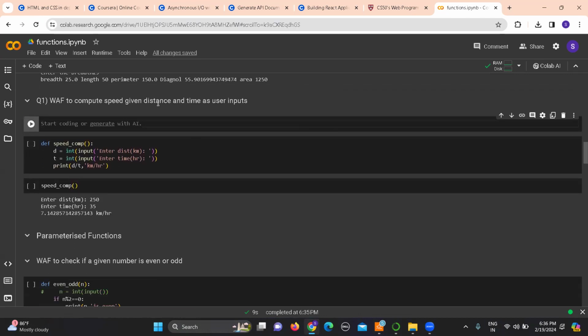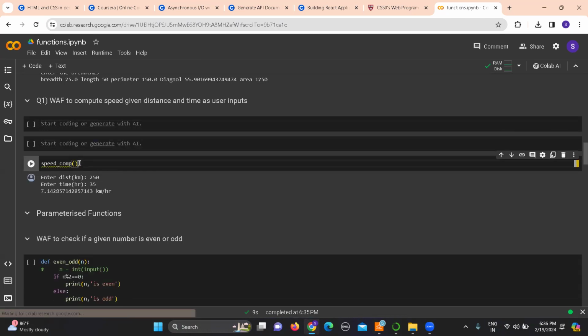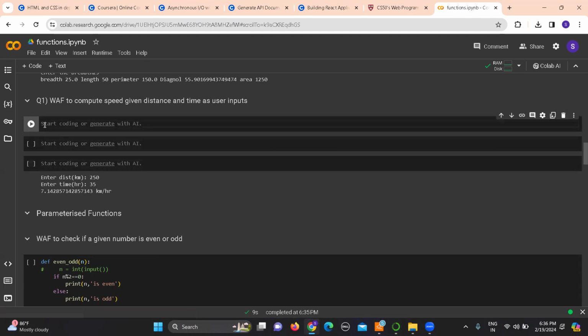Here we can compute the speed, distance and time as per your user inputs. Okay. We can create this right now. I'm just calling from starting to end. I'm just explaining the code right now for you for understanding.